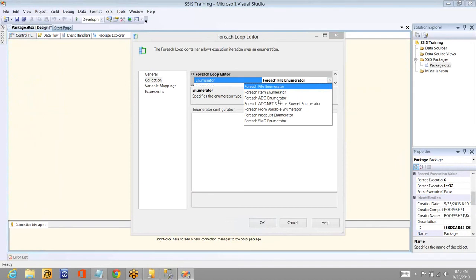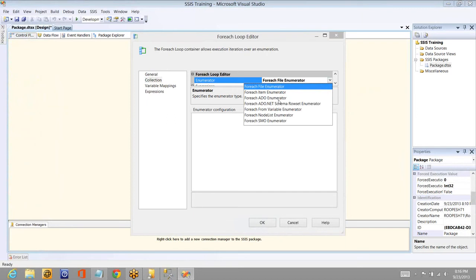Let's say you have 50 data flow transformations, and if you try all those 50 transformations with OLEDB, ODBC, Excel, text file, and so on, different connection types, then it will be 50 into 5, 250 times. I need to explain the transformations 5 different times with different sources and destinations, which is of no use.